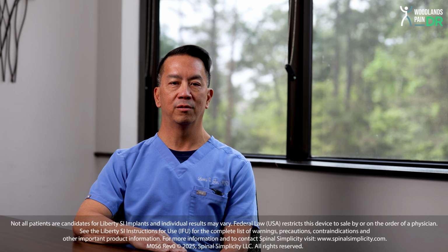And probably about a year ago, we came to the conclusion that we would put in a Liberty device with a single lateral screw. She has done exemplary, both in the post-op setting and in functionality. She's now able to do things that she couldn't do for at least a year or two.